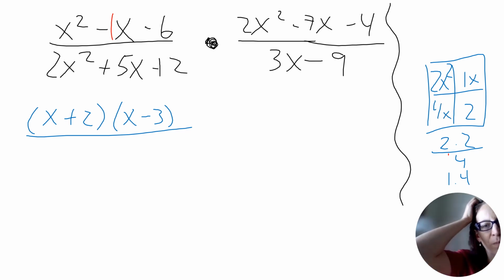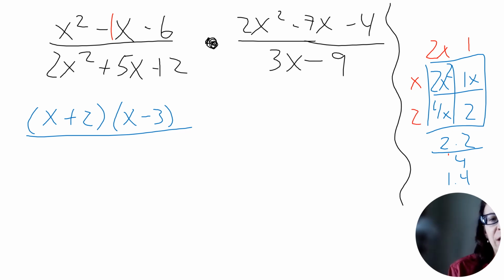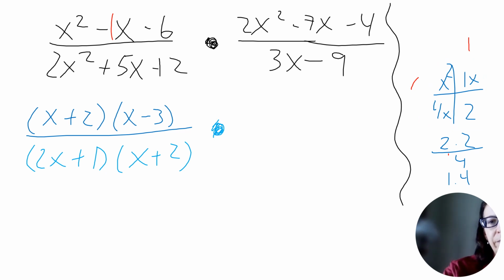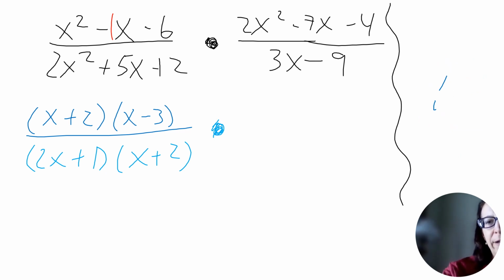And so we will have 1x and 4x. You'll notice I'm doing the factoring pretty quickly. We reviewed that a lot in the last lesson, and we could get really bogged down with it now, and I don't want to. The greatest common factor between 2x squared and 1x is just x, which means my 2x is on the top. This is a 1, this would have to be a 2. And so my other set of factors is 2x plus 1 and x plus 2 over here. Okay, and pause and write that down if you need to. You can always rewind the video, I guess.